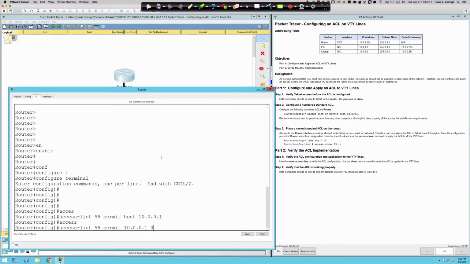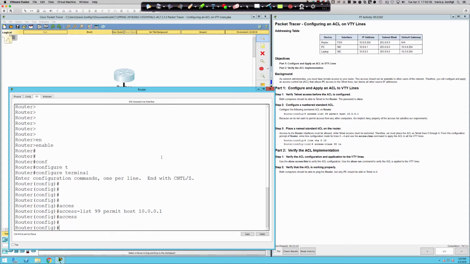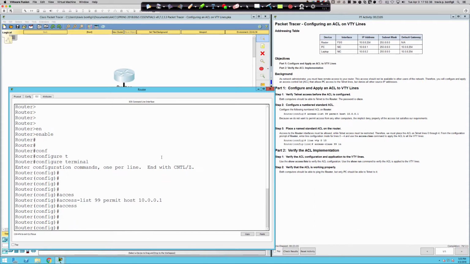However, it is much more common to use the host keyword, right? Because then I don't have to type in 0.0.0.0, right? There's a lot of opportunity for error there. So that's why we don't usually do that. If it's going to be a host, we simply say host and then give the host IP. Okay, I'm just taking a look here, reading the directions. Yeah, so that is it for the numbered standard ACL. You can see it gave us, and this is out of 111 points, so that's kind of funny. So it's out of 111 points, so we'll see what shakes out here at the end.